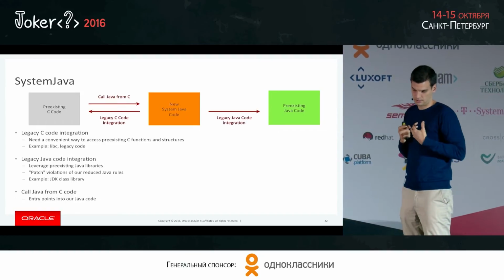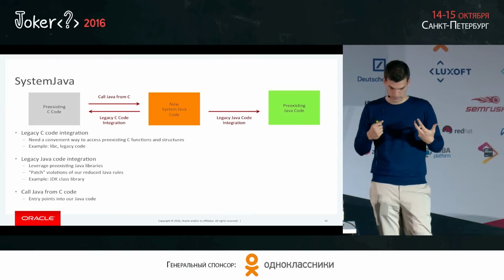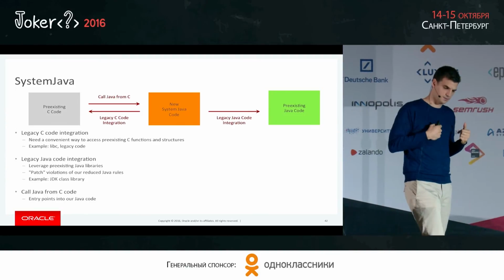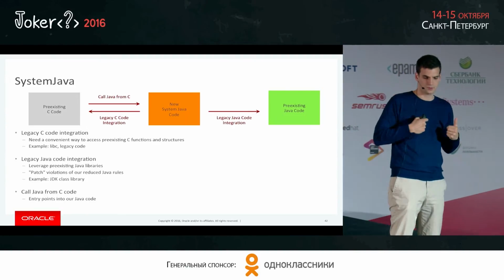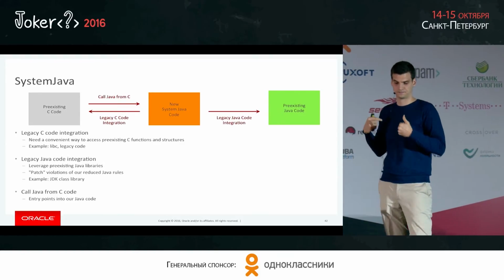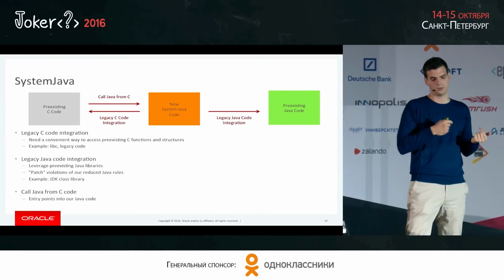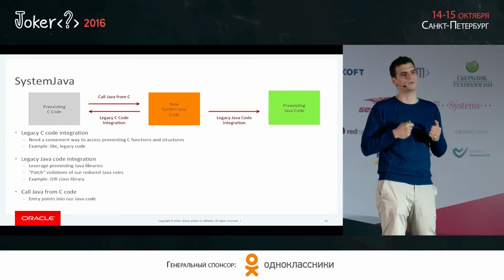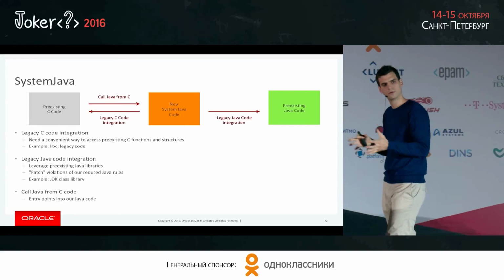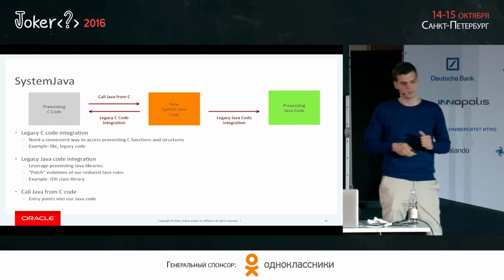But essentially, what you do is you don't pass the... okay, I'll explain this first. And then you also need the functionality of System Java to call Java from C. If you want to embed your VM, you want to be able to call the things you've written in System Java from C itself.